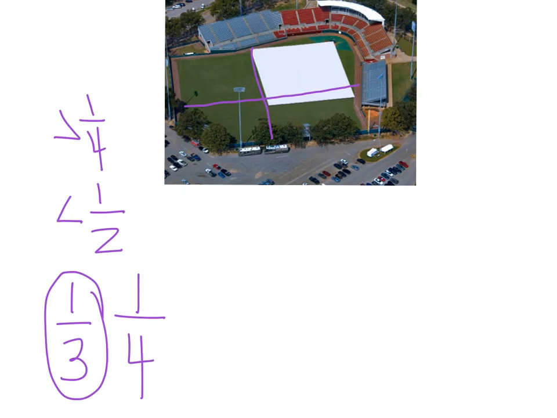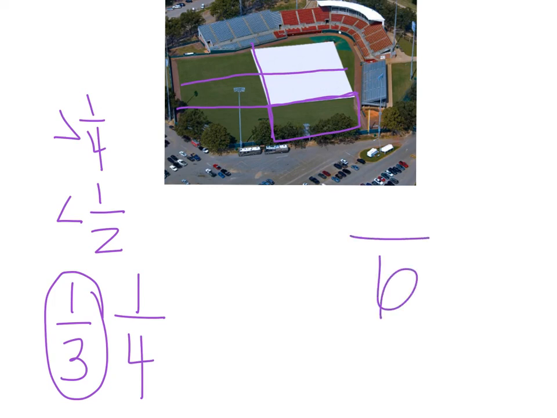What I could also do is try and divide the space up into even pieces. What I always try and do is find a nice little chunk that is easy to go off of as a size reference. So if you look at this little piece here, it looks like I could go like this. Then if I split each of these parts over there, it looks like I have about even pieces. And out of my 6 even pieces, or about even pieces, 2 are shaded in.